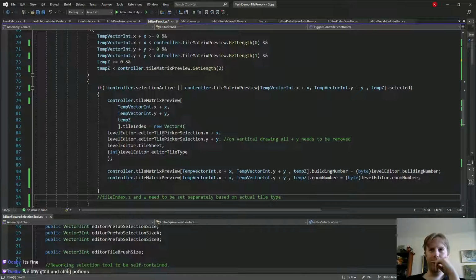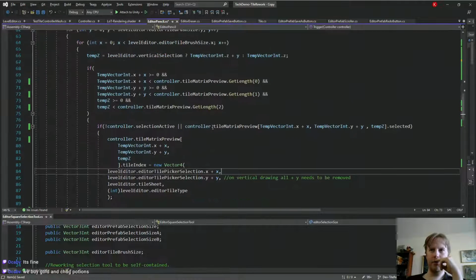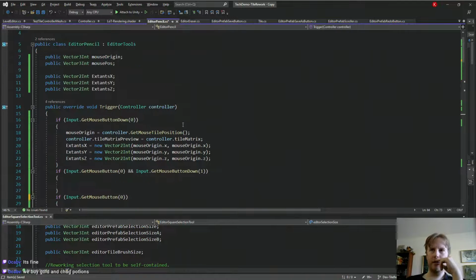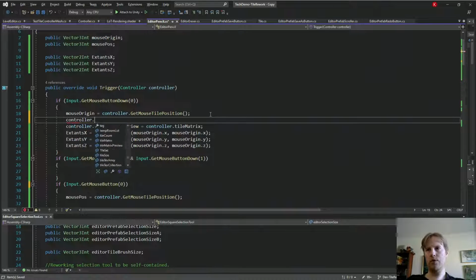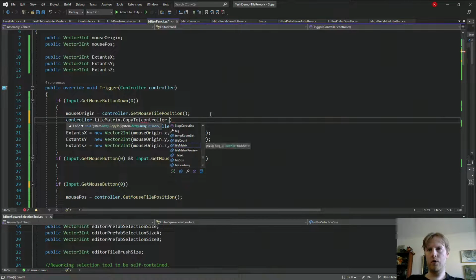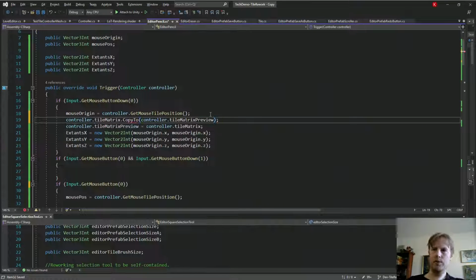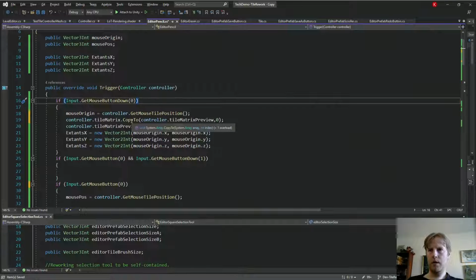But this can't work. It's impossible. Which means that this doesn't actually work. So what we need to do is do this. We need to do controller.tilematrix.copy2 controller.tilematrix preview. We'll see how heavy that is. Do I have to do this 3 times?